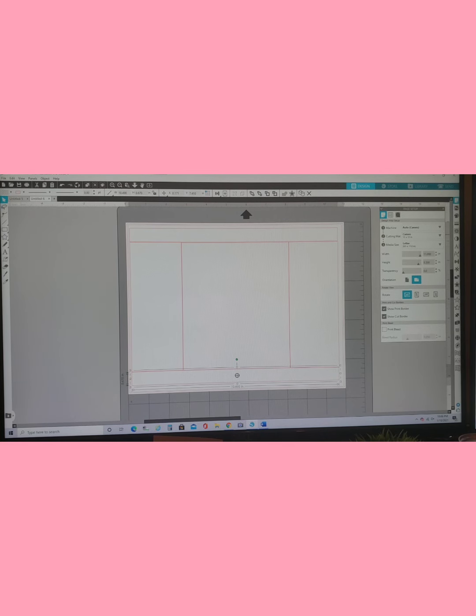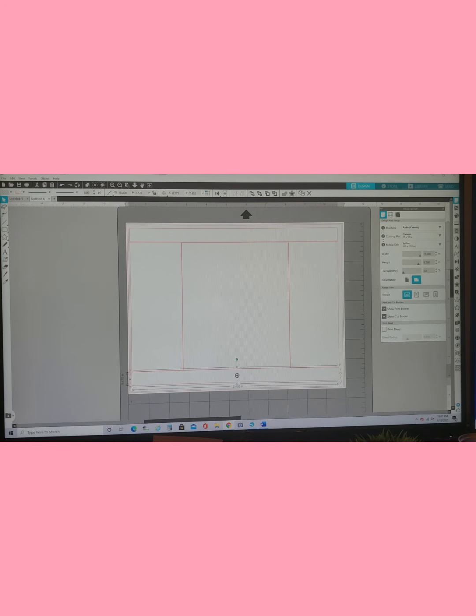So I'll just do a little bit of designing on it so you can kind of see what you'll be doing. If you wanted to put a border on, then you can put your border on. If you wanted to just do a solid color, you could do a solid color. Or if you wanted to go on Google and find a design, or do a glitter background, or hearts or stars or anything like that, you could do that.